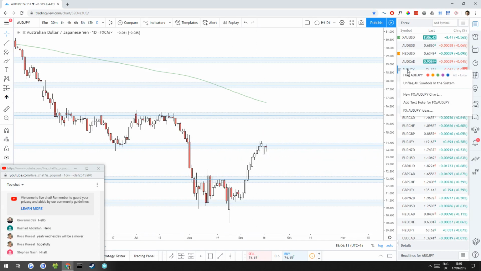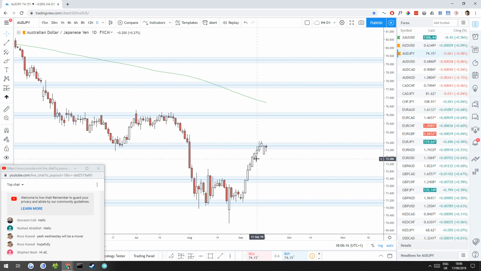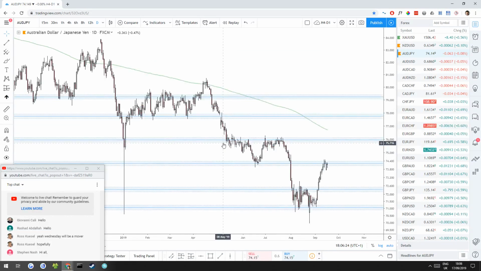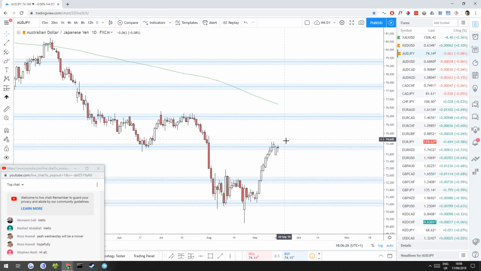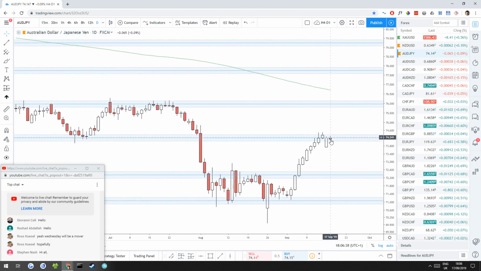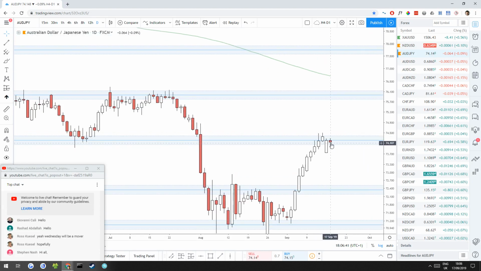The only other one I see as a potential right now that I'm actually interested in trading is AUDJPY. It's stalling out on resistance, so there's a potential short here. It might be a tricky trade, but there's definitely potential for a short here in line with this overall bearish trend. Price was stalling out there last week, which I'm pretty sure I talked about last week. This week it gapped down significantly. It's pushed back up since the gap, and now it's stalling out again. So there's definitely potential for a short here at this resistance area.